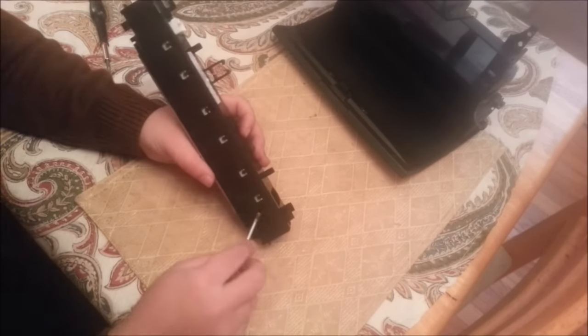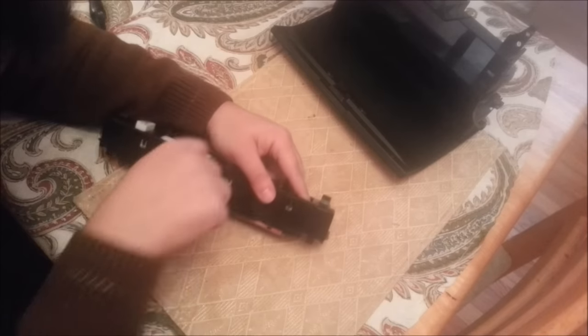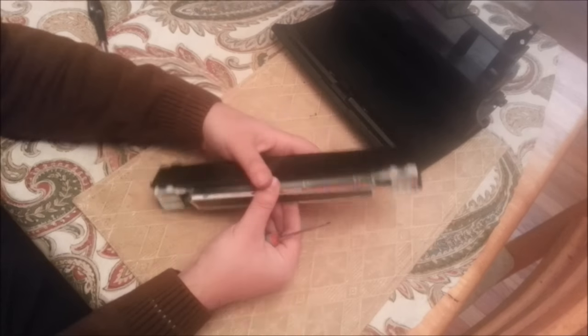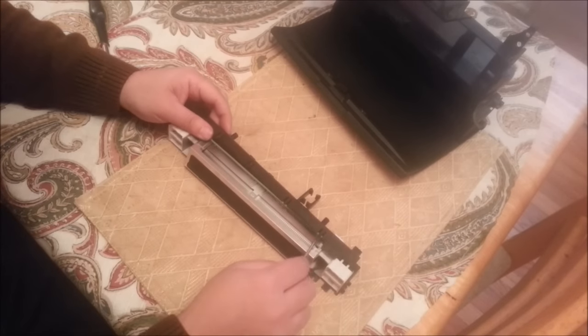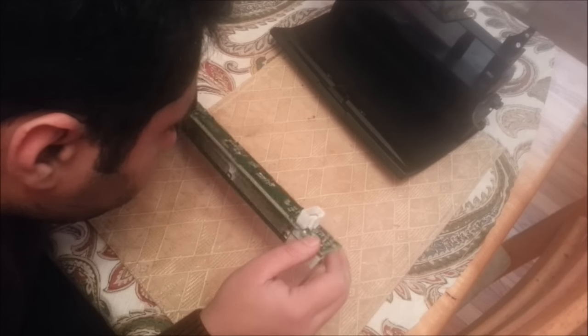This should pull out now. I don't think there's anything else left. Oh, there's tabs. Okay, we'll take those tabs. Get out of here. Oh, tabs. Okay, so that's the whole actual unit.